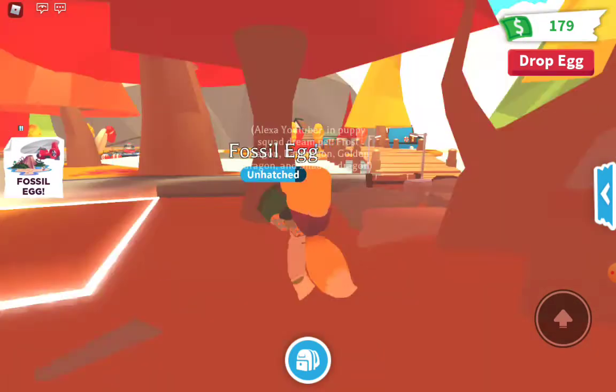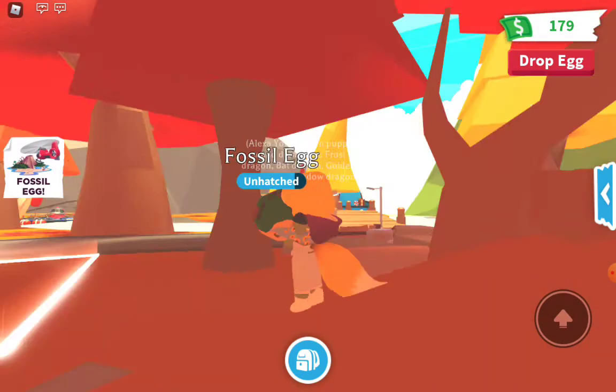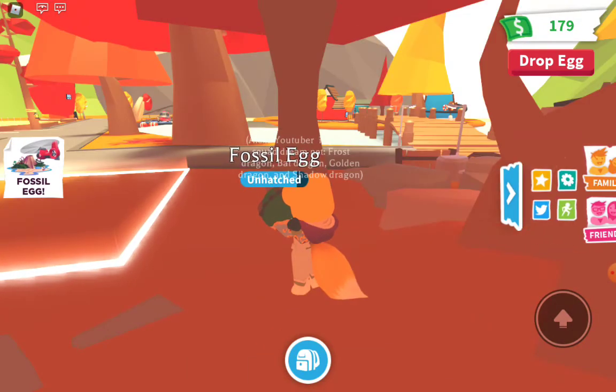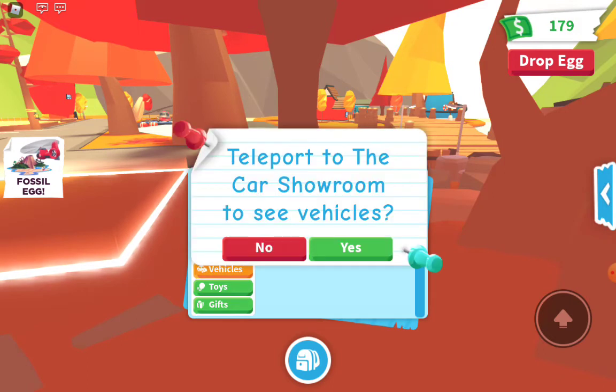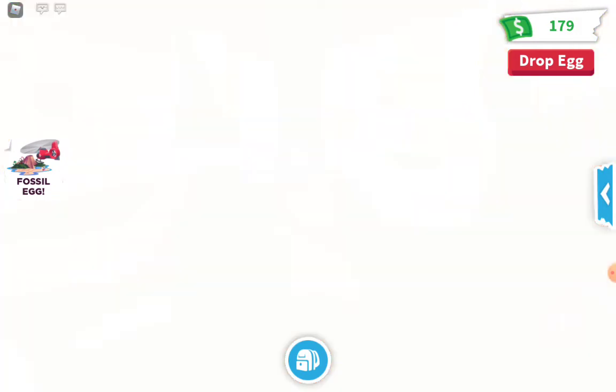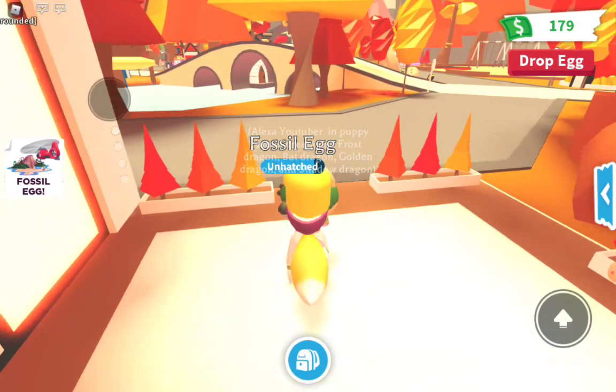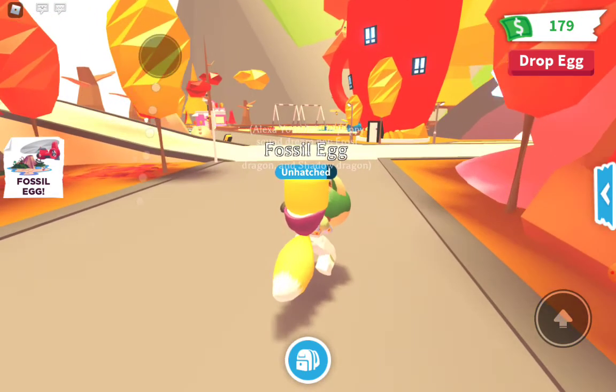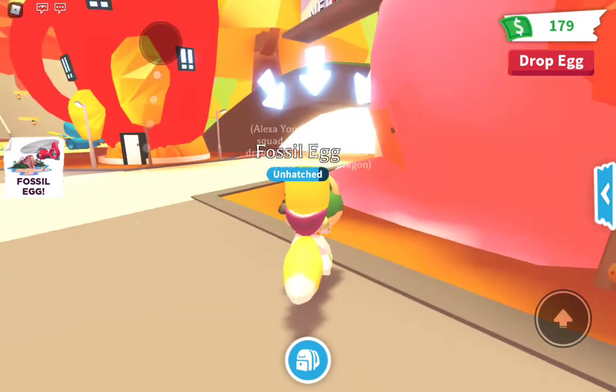Now guys, I know a fast trick to teleporting close to your house. If you're over here and you're too lazy to walk back, what I do is I just go to vehicles, hit more, teleport to the car showroom to see vehicles, yes. And then you just walk out. Or guys, if you also wanted to, actually no, that wouldn't work. I was thinking you could teleport to the coffee shop, but there's really no way because food and drink fall under the same category.